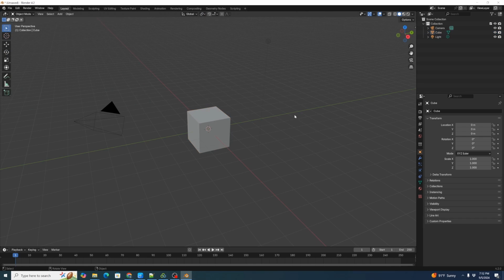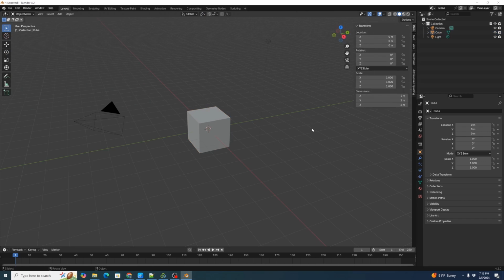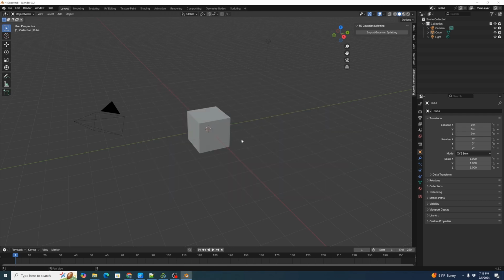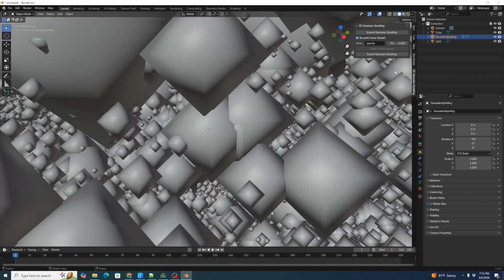Once we have done that, then we get a new panel. If we hit N, we have a new panel over here called 3D Gaussian Splatting. And what we're going to do is import a Gaussian Splat. For our test today, we're going to use one from our colleague Josh Che over in Beijing, who did a great job of putting together these really nice looking Gaussian Splats as a test case. So we're going to go to our Splats, and we're going to load in our coffee02.ply. We're going to make sure we remember that name, coffee02, and double click on that. And it's going to take a second.